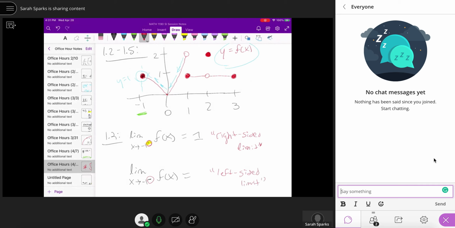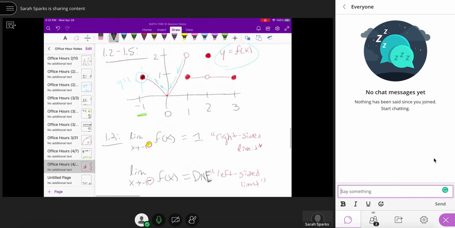So you notice all we did for the right-sided limit is we just followed it visually with either our finger or just our eyes until we get to -1. Okay. But what do you notice about the left side of the function, left of -1? There's nothing, so it should be undefined. Yeah, I think it just does not exist, so you can just write DNE. Okay. It does not exist, or you can write the limit does not exist.